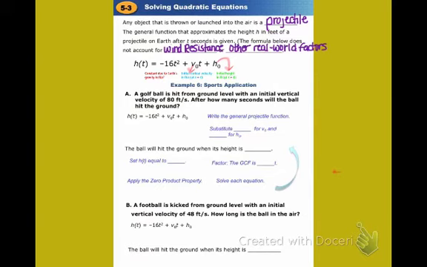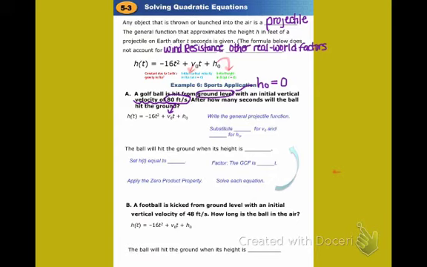So here's an example. A golf ball is hit from ground level with an initial velocity of 80 feet per second. Okay, so that 80 feet per second is the initial velocity, and it goes right in for v sub-zero. And it said that it was hit from ground level. So that tells me that h sub-zero must be 0. It's starting right on the ground. That's supposed to be the height above the ground, and if it's on the ground, it's 0 feet from the ground. So we're going to start with an initial height of 0.